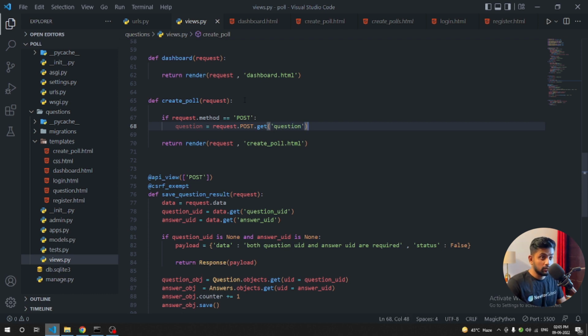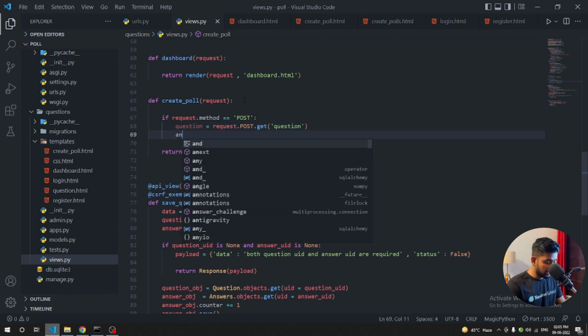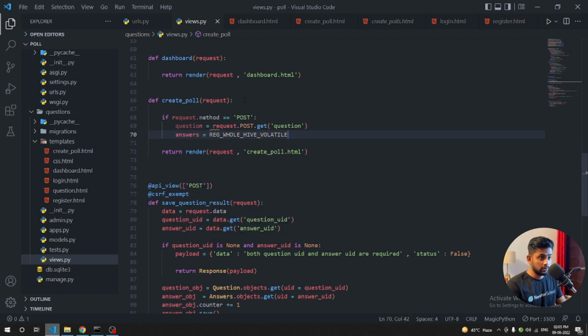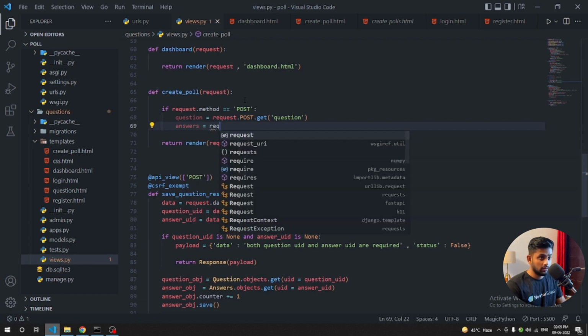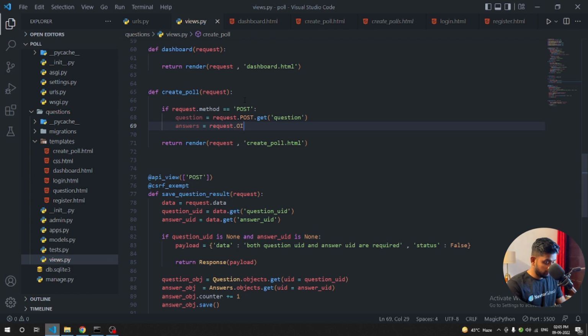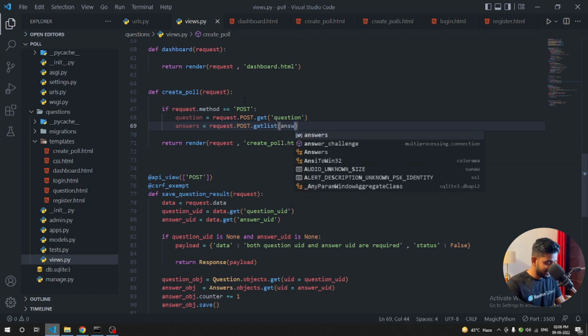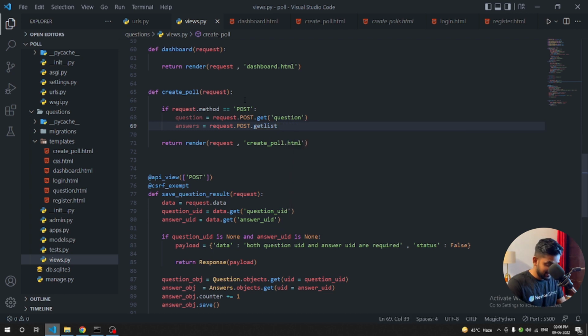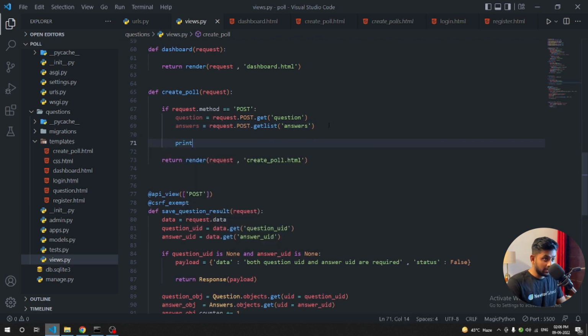question. And to get the data from multiple elements, we need to do request.POST.getlist, otherwise we need to search it on Stack Overflow or some other website. So let's do this so we can see whether we are able to get the data or not.